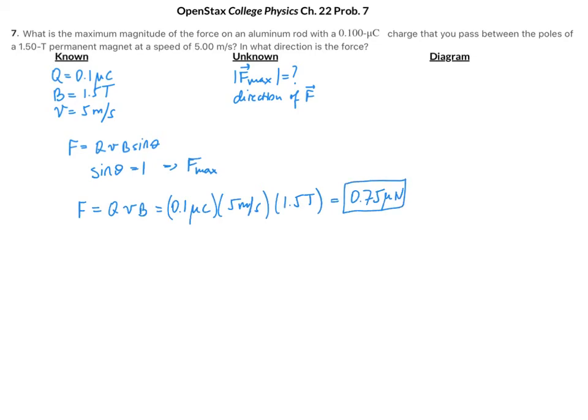In order to find the maximum force, we set the trig function equal to 1. That is a common trick we do in physics. When I set sine theta equal to 1, I get the maximum force. But what does sine theta equal to 1 translate to? That means that theta is 90 degrees.